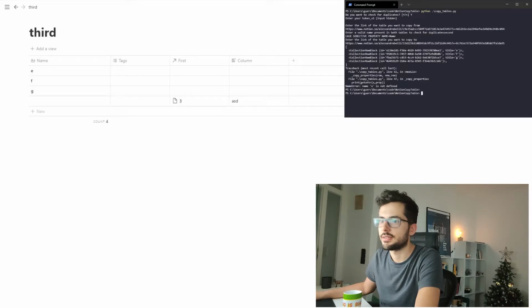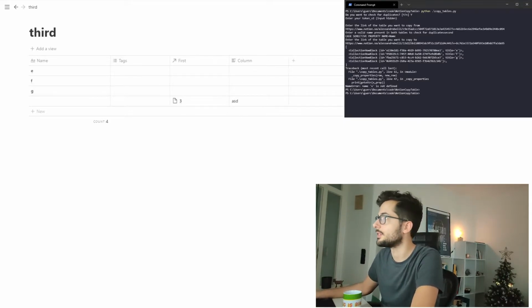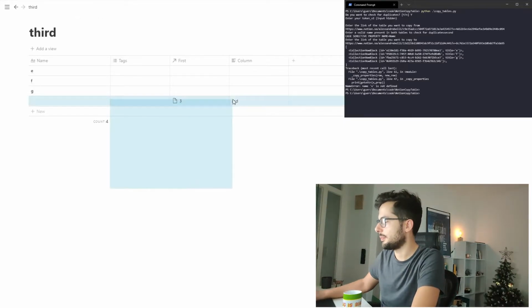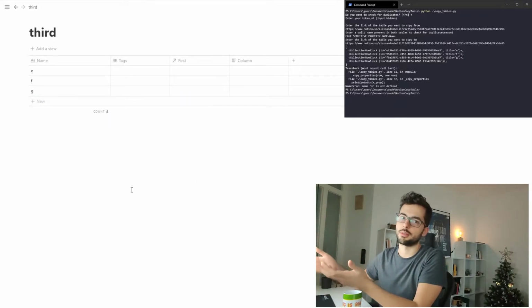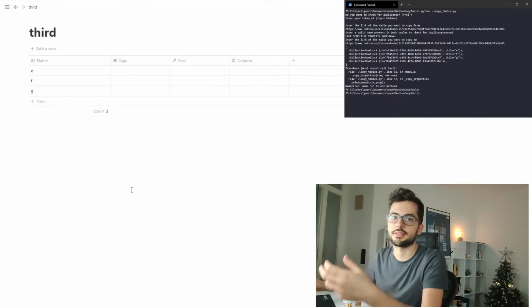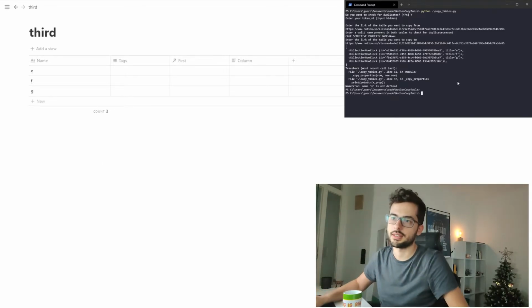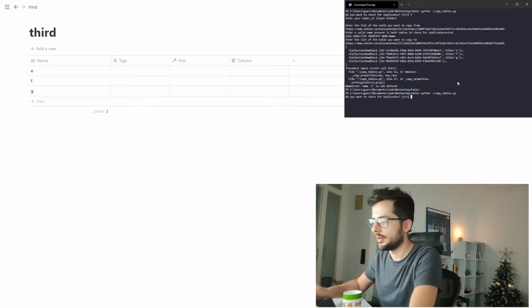Name X is not defined. Might be super easy. It was super easy. Let me just reset this. Yeah, this happens. I didn't feel many of this, but this is how you actually develop. So you test the stuff, it doesn't work, you edit one line, and then you continue.